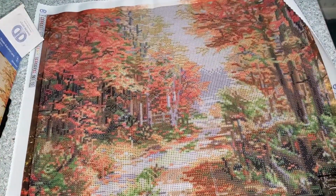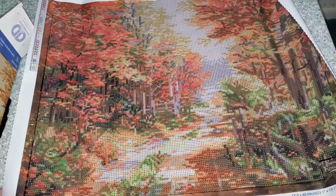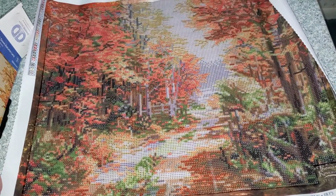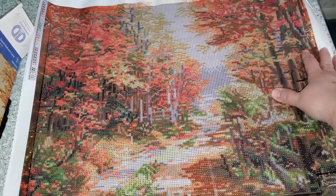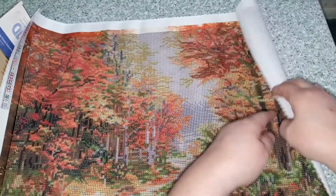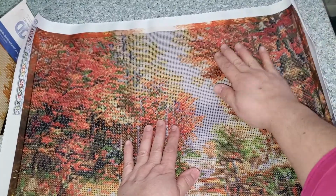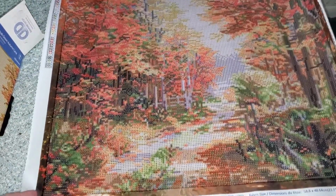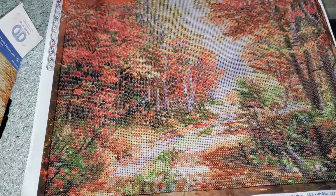Okay. And this is it. See, it says a walk down memory, that's the other one. A walk down autumn lane. I don't know why I have it listed backwards. It's a 16 by 20 like the other one. If you have a canvas that doesn't want to flatten out, if you just pull this and redo that, then it'll flatten out more. But yeah, this is it. Look how pretty that looks in there. That's going to be really nice.